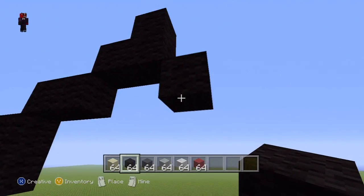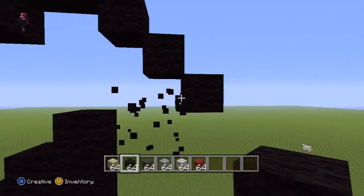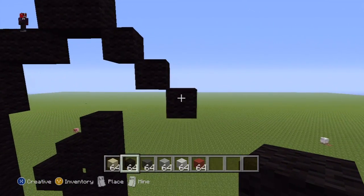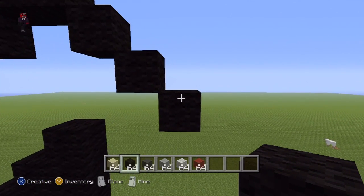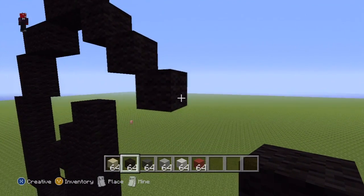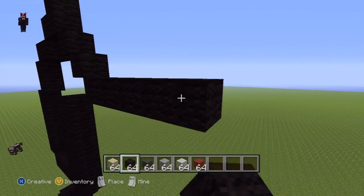Then you're going to want to do 2 more. 1, 2. I should have said in total just do 3 bottom right diagonals from the bottom right of the J, but you know, live and learn. What you then want to do is extend out this third bottom right diagonal to the right by 4. So 1, 2, 3, 4.